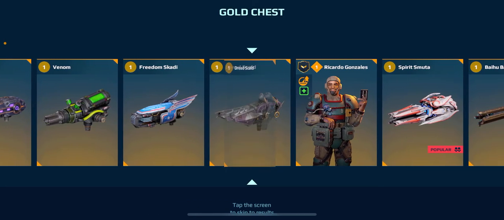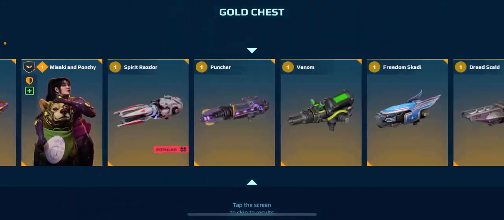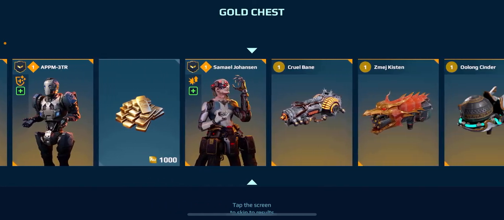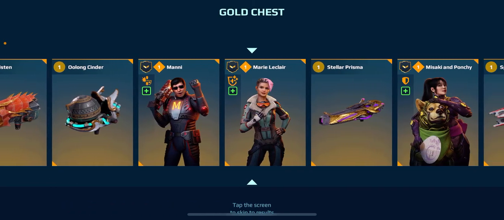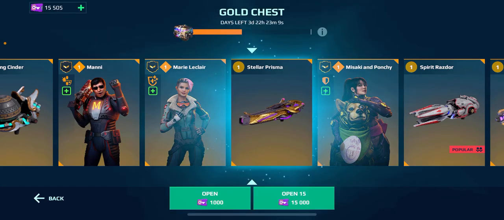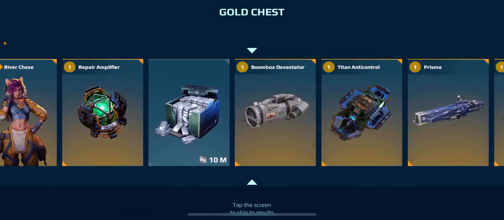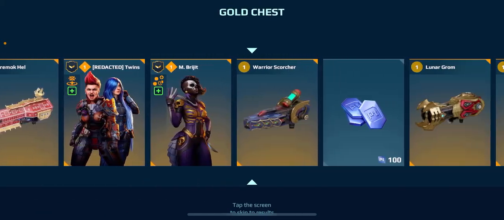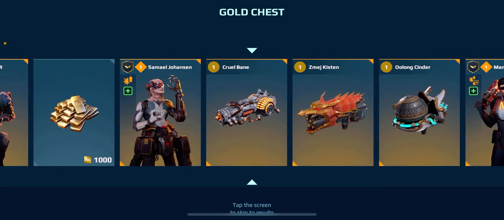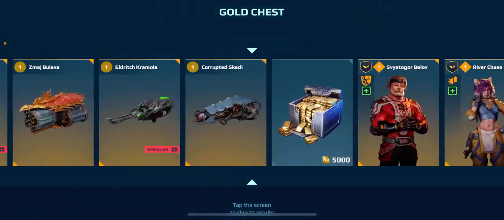Dread Scald. Okay. Stellar Primus. Okay. That's pretty good. Off to a good start right now. What is it? The Krillbane. That's really good.